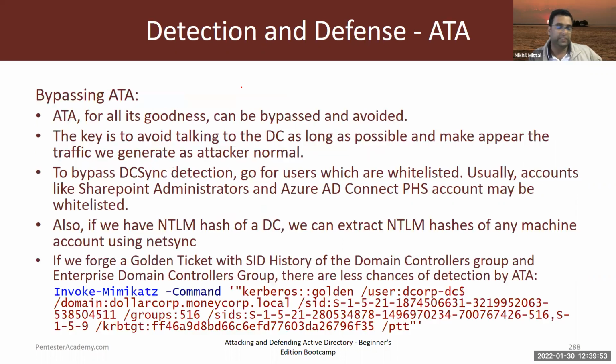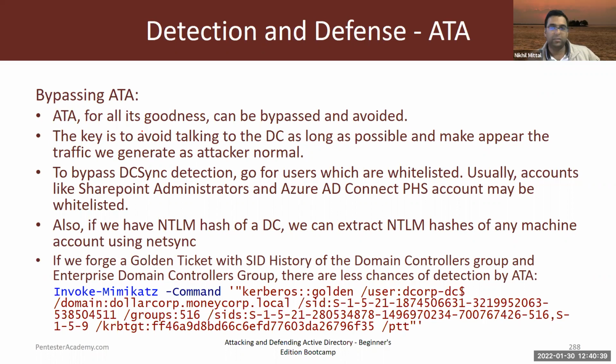Now, for all of these, there are ways to bypass it. One is always use AES keys, absolutely always. What ATA detects when we use pass the hash or overpass the hash is encryption downgrade. So if you're using AES keys, then there would be no anomaly, no encryption downgrade, and it would not be detected. For golden ticket, recall our discussion on complying with one, using AES keys, second, complying with the Kerberos policy, the ticket lifetime in the target organization, and we would be absolutely fine.